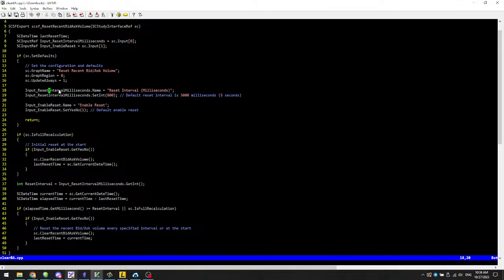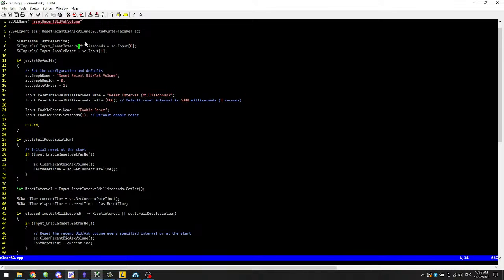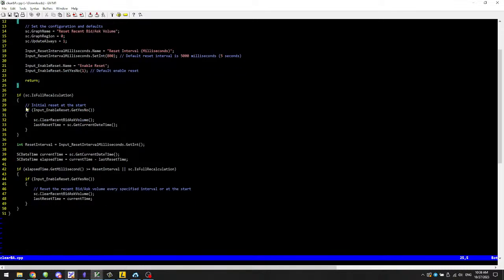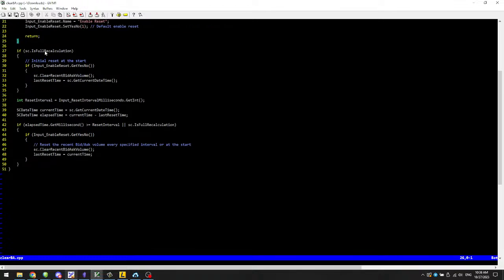Over here we are setting a name for this input, with a default of 800 milliseconds. And then over here we're setting a name for the second input, which is a toggle, and you're setting it as enabled by default. So that's the default code block. Coming down over here, we have a code block which is detecting if we are on a full recalculation. Inside here, we have an initial reset at the start.